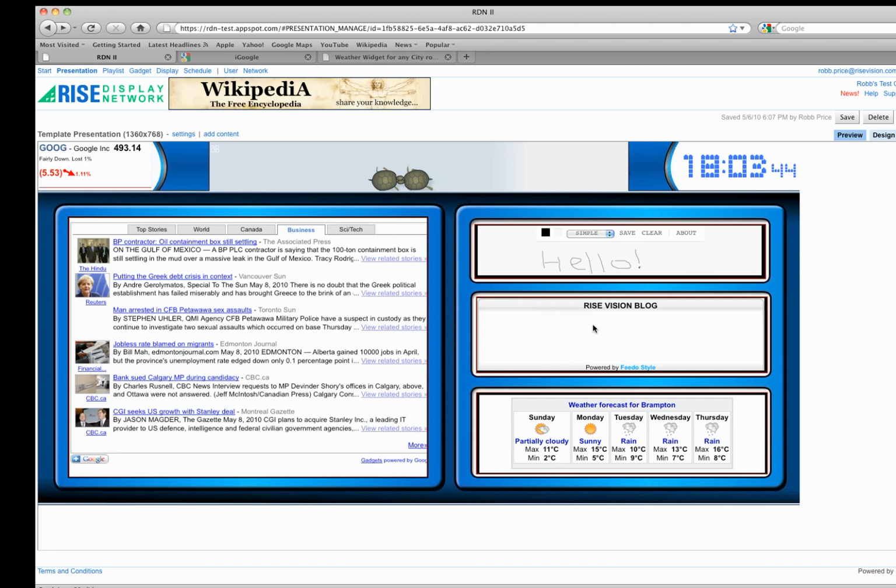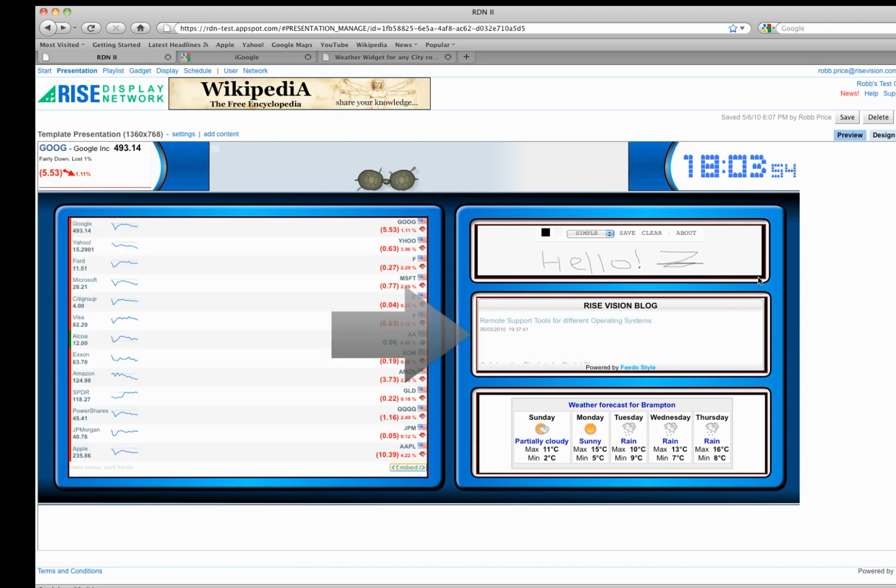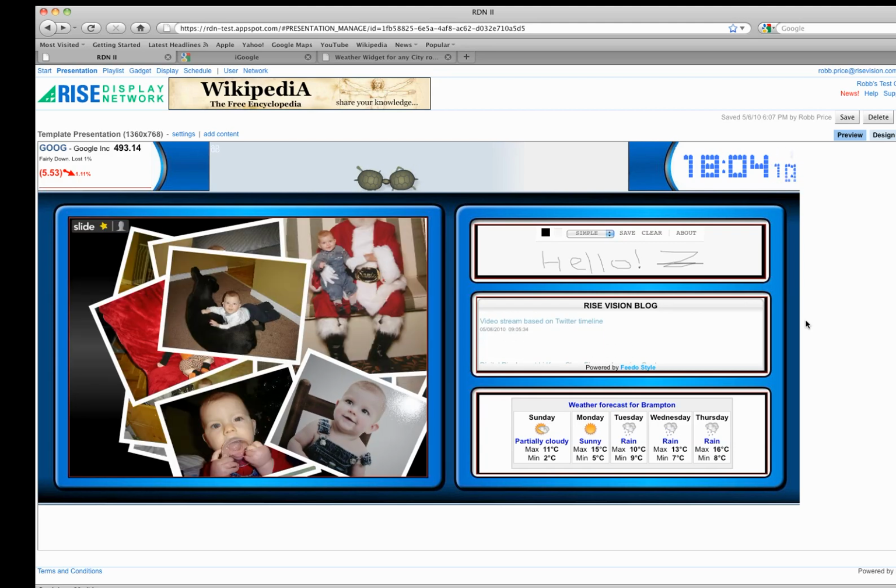Now, of the three zones on the right, everybody can recognize the Canvas Scribble Pad, which I showed you before. This is a new feature of HTML5. And below that is the Rise Vision scrolling blog. Now, this scrolling ability was set up through a free community account with fidostyle.com. The great thing about scrolling RSS in an interactive presentation is you can hover over a story that interests you, and you can see that it stops and allows you to click on it, and it opens in another tab. You can read through the blog post and close that tab to return to your presentation.